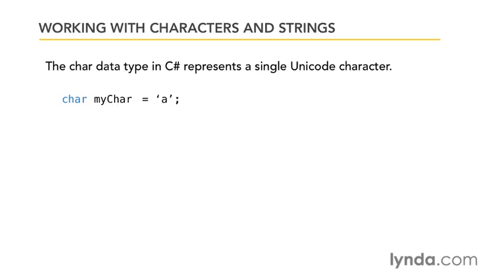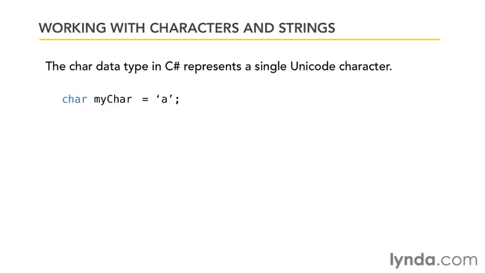And it's important in C# to recognize that, unlike languages like JavaScript, when you declare characters, you have to use single quotes, and for strings, you use double quotes. And in JavaScript, you can use either single or double quotes for characters or full strings. It doesn't matter. In C#, it does matter. So for the character data type, use single quotes. For strings, use double quotes.